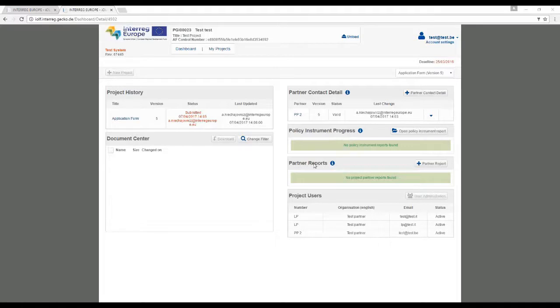Then there is the Partner Reports tab, in which you can create your partner report. Finally, there is the Project Users tab, where all the users working on the project are listed. As you can see here, User Administration, this is the button that the lead partner will use to create your user account.